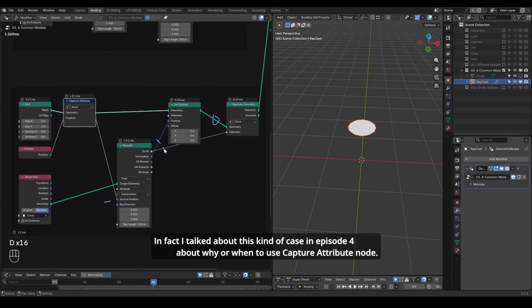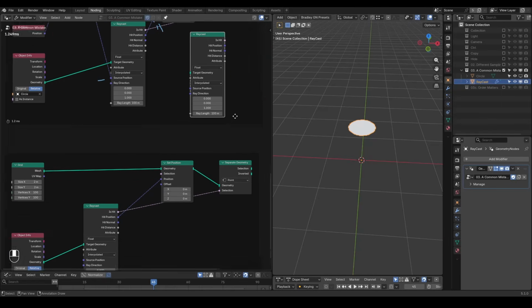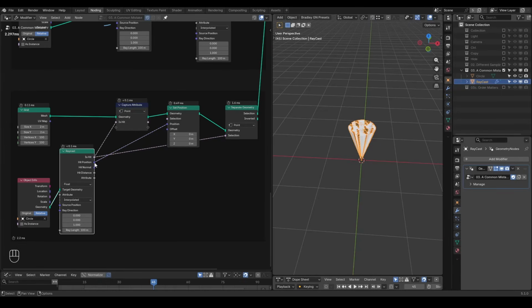In this case, two links are evaluating the same initial position to get a seemingly ideal result. But the RayCast is still evaluated twice, like duplicating the entire node. So we can improve further by capturing the RayCast result itself. This way, it's evaluated only once at this capture attribute step.